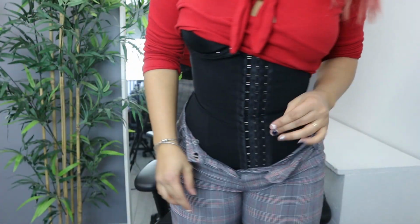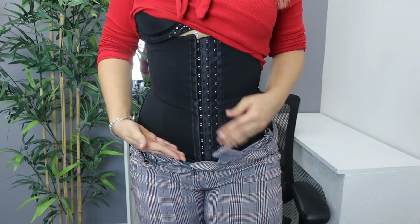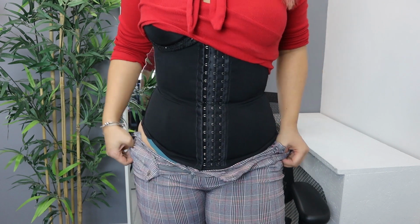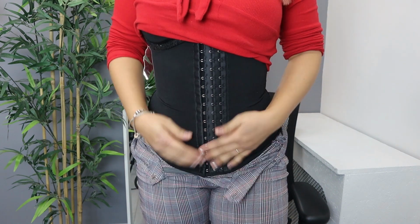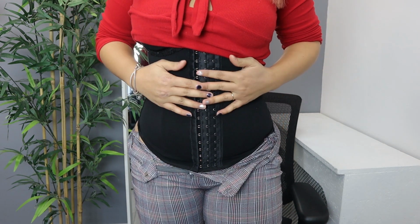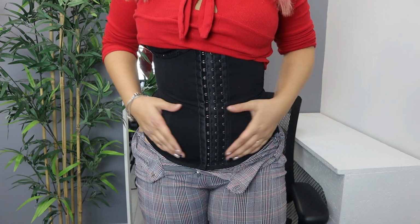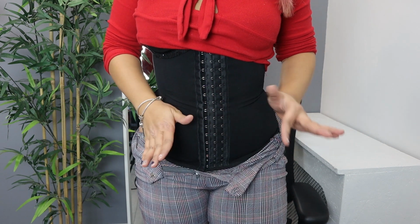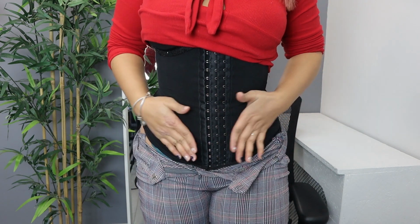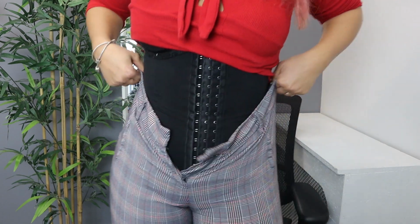And what I really love about this is when I'm wearing a waist trainer, sometimes it can stop right here. I love how this is a little bit longer. So what it does is it supports even the lowest part of my abdomen, so I don't feel like my guts or anything are being pushed down like I do with the regular waist trainer. This kind of just holds everything in this area, like I said, because it's not ultra high compression. So it kind of just keeps it tight and snug, and that's exactly what I want anyway when wearing a waist trainer.